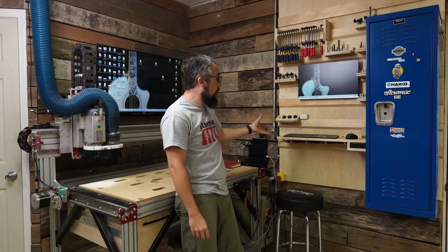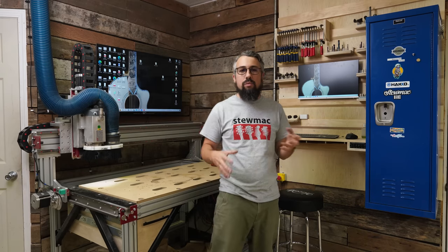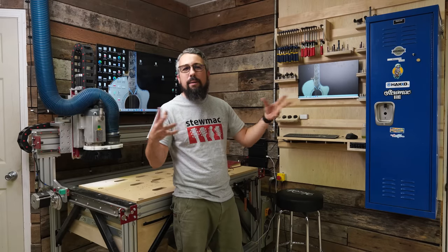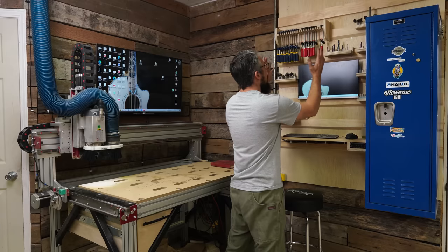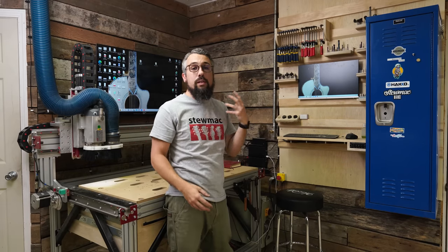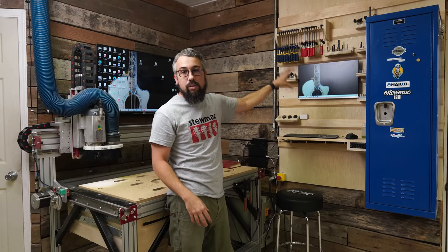But what we ended up adding over here was a nice standing desk. We didn't have enough room for a full desk, as much as I really kind of wanted an area where you could sit down and do the CAD programming and things like that. We didn't really need it. So there's a nice little standing desk and another secondary monitor where you can run Mach 4 on it, so that when the CNC machine is operating, you can still clearly see what order of operations is going on.